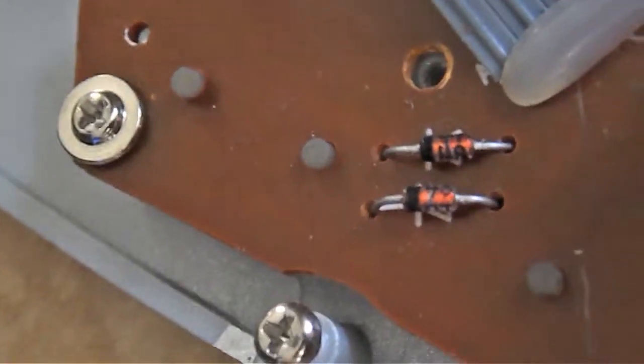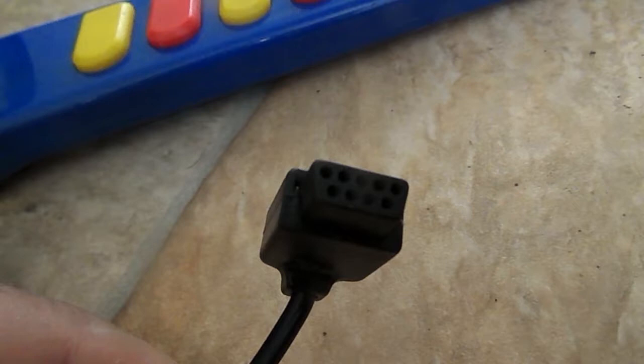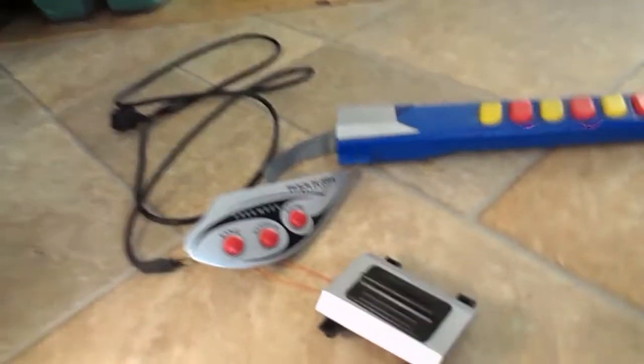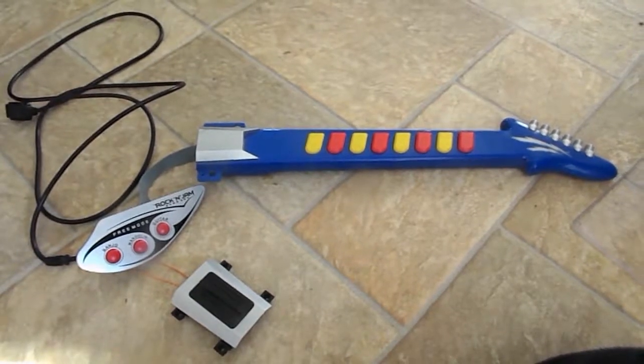It's so old that it uses a game port connector that sends simple binary on-off signals to the computer via multiple lines — not digital commands through a single wire, just simple on-off states for each wire. It's worth a separate video just to understand the cleverness of this configuration. I'll save the controls and their mounts, but this guitar isn't what I want for turning into a new MIDI instrument.